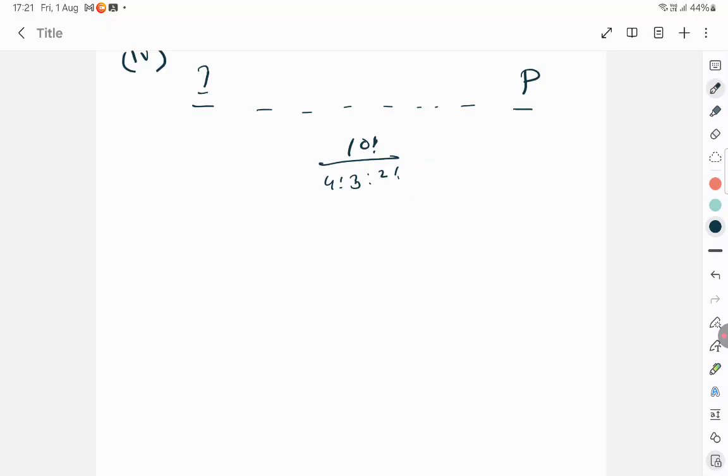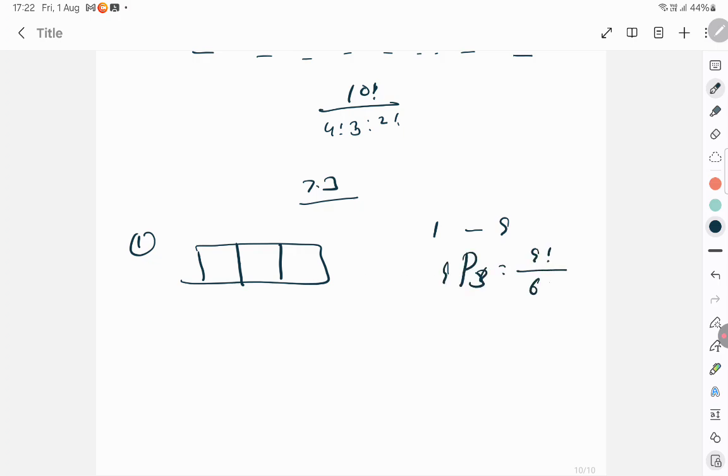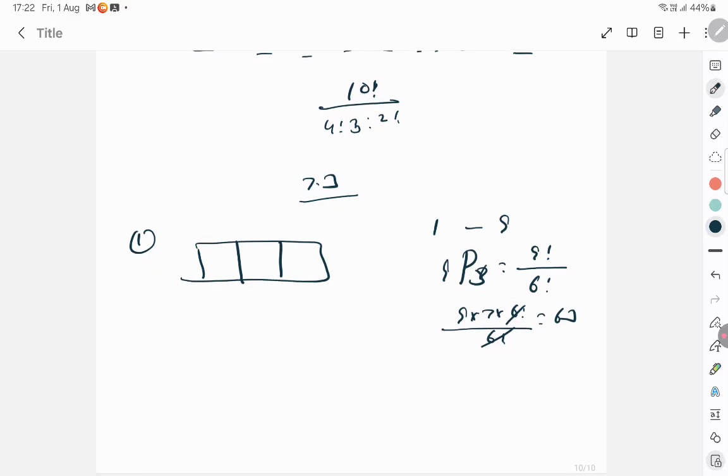So let's go to next, which is exercise 7.3. So the first question, how many 3-digit numbers can be formed using the digits 1 to 9? 1 to 9 is like 9 letters, and no digit is repeated. When no digit is repeated, I can do it using 3 letters. 9P3 is permutation. nPr, 9 factorial by 9 minus 3 factorial is 9 into 8 into 7 into 6 factorial by 6 factorial. That's all. When the repetition is not allowed, then it's very easy.